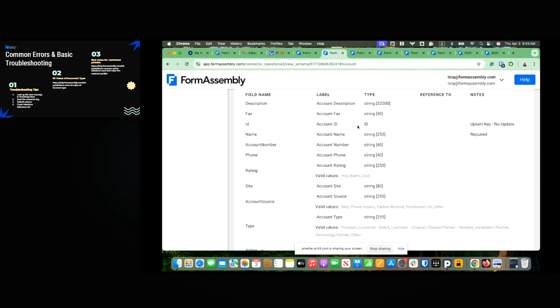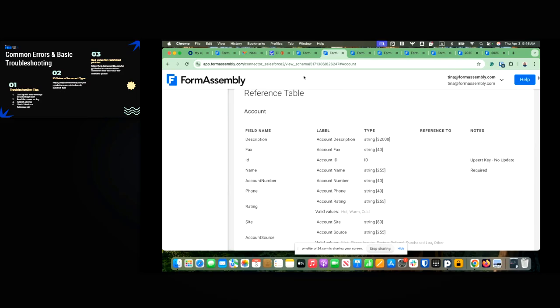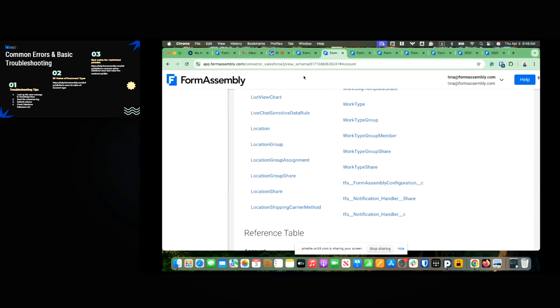If your error message is only showing one ID, for example, quote, 2.1 create attachment - parent ID value of an incorrect type, the best first step is to look at your Salesforce objects reference as previously mentioned.